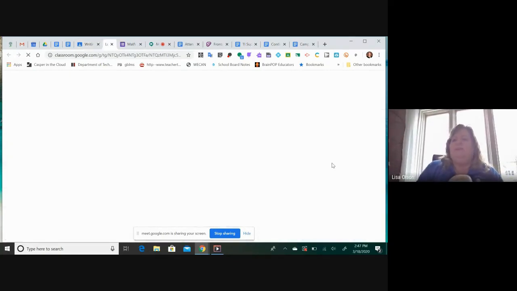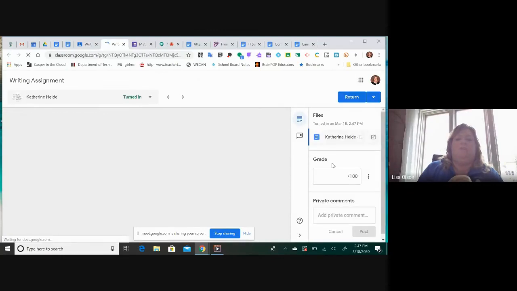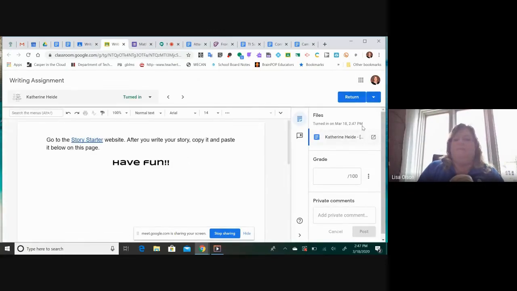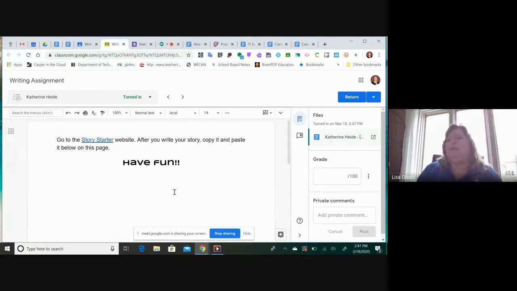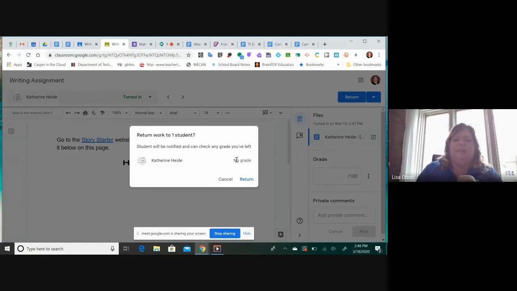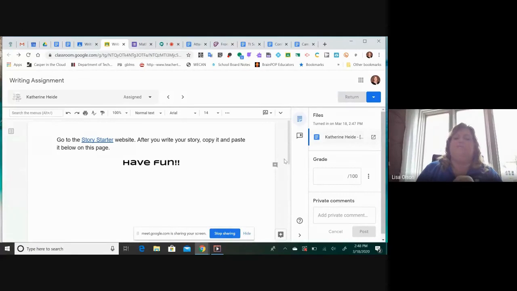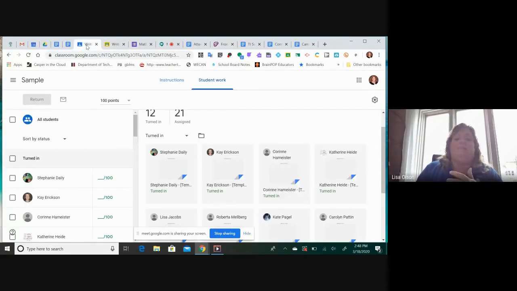I'm going to grab Kelly's here just because I want you to see how it looks. That assignment comes up with the student name, then a dash, and then that writing assignment. On my end, I'm going to evaluate it. I can put feedback, give her information, like, oh, that's a great topic sentence, your details are awesome. And then I can give it back to her. I'm just going to say, do you want to return it? Yep, I didn't grade it, that's okay, and I can return it to her. So now Kelly actually got that assignment back.